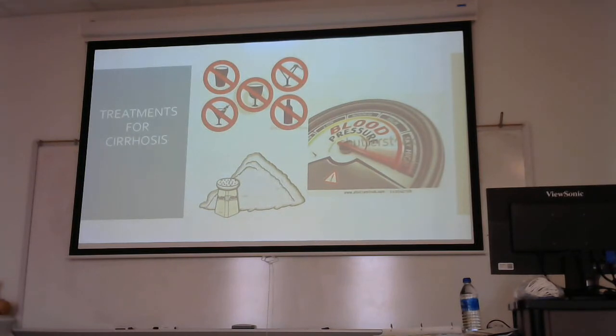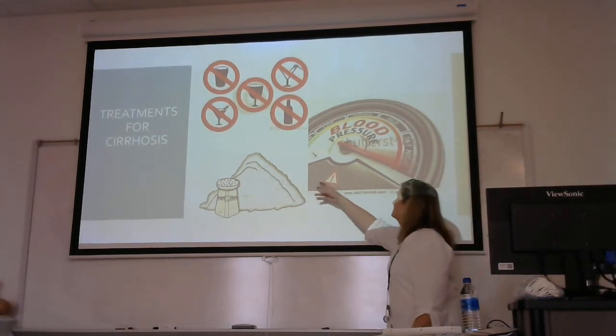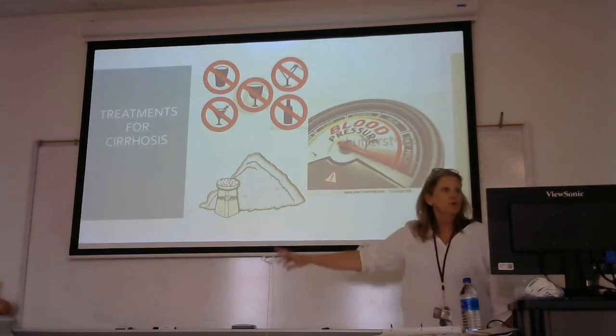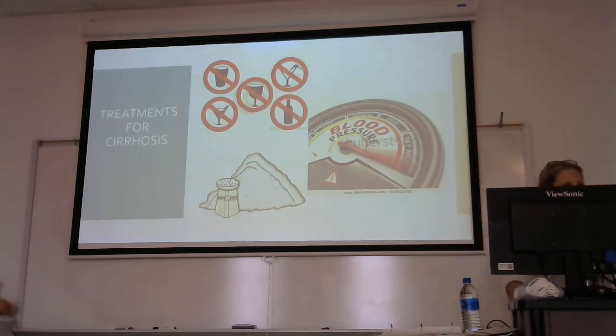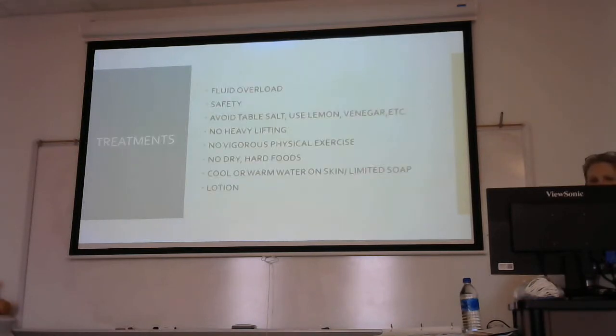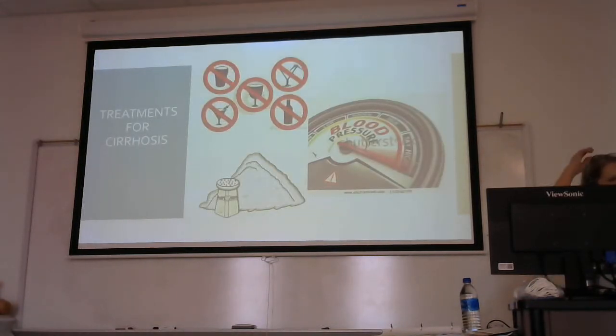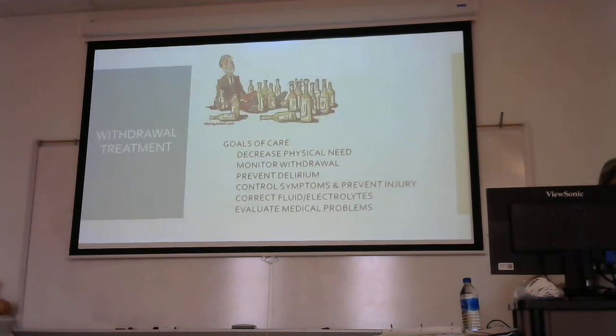that chronic alcoholism. So once they're there, we're going to treat that high blood pressure, just like we would a heart patient. Low sodium, blood pressure medicines. We may use diuretics to get some of that fluid off, help with the ascites, and decrease the edema that they develop from the portal hypertension.